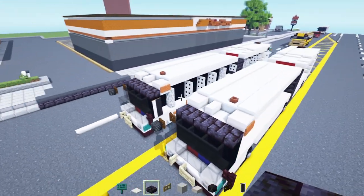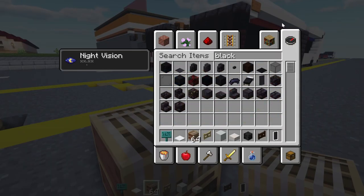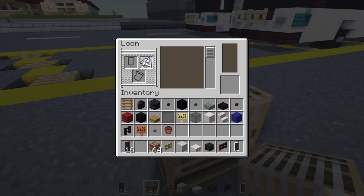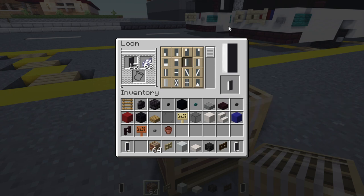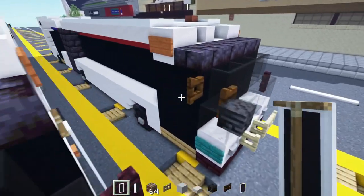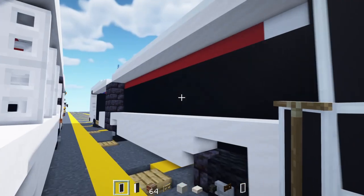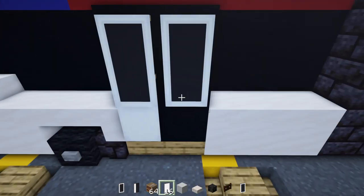Once we're done with that we're going to make some banners. First we'll need the loom, and we're going to need a black banner. First off we'll make a white dye border around the black banner — that's going to be one of the banners. The other banner will have a white line across towards the left-hand column. We're going to put this left-hand column on the side of the bus so it acts as an A-pillar. On the sides we'll add in 2x2 of these giant window banners, this could be the doorway, and in the back we'll add in two. At the bottom we'll add a plain white banner underneath.